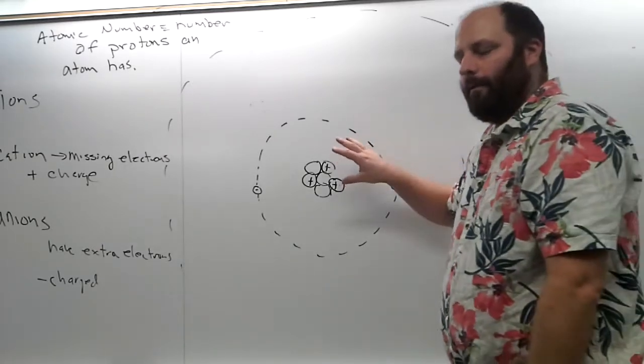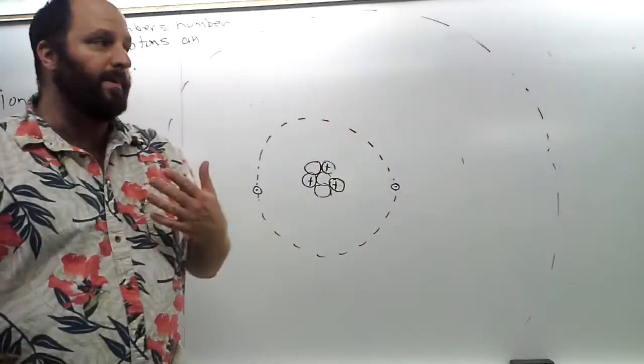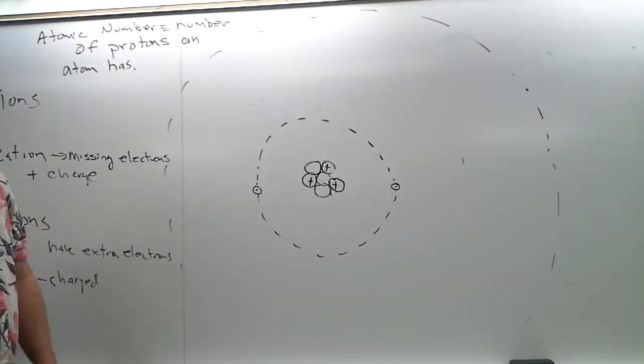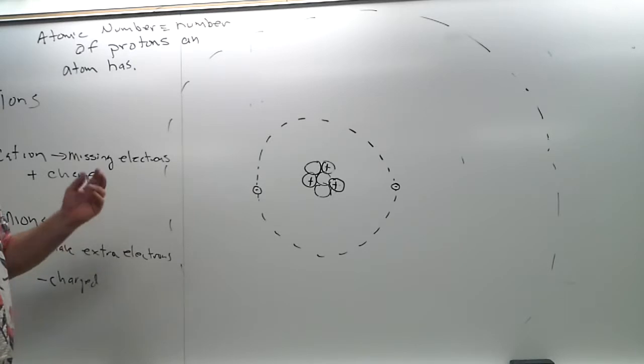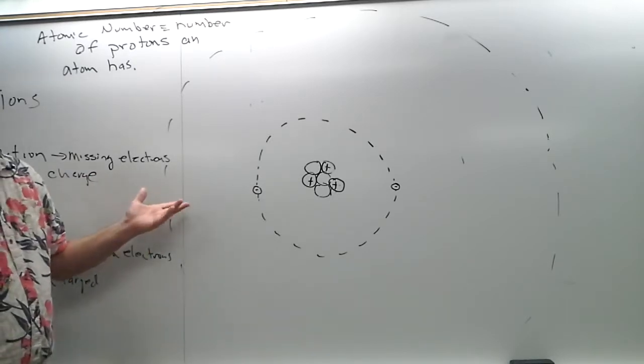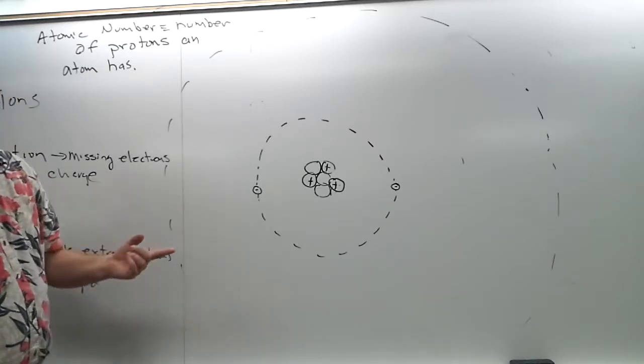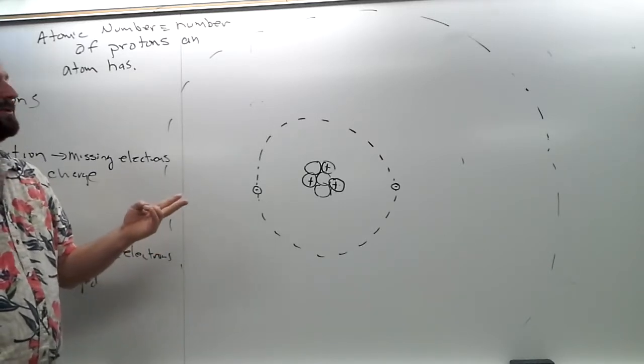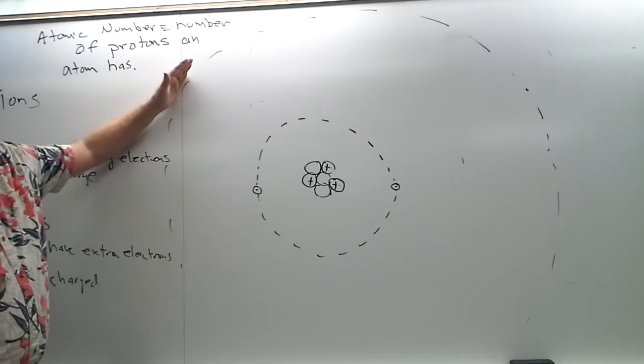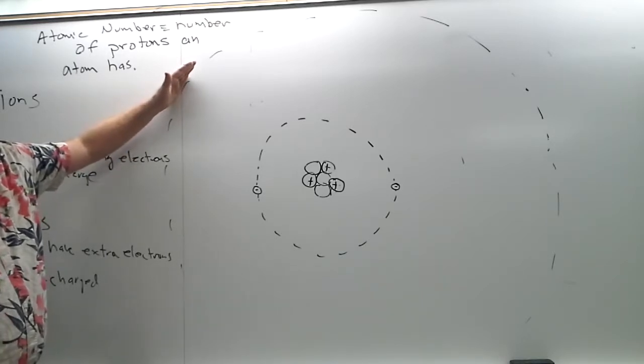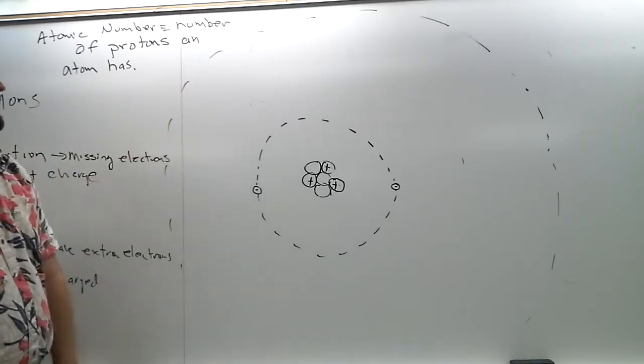This type of atom, where it's missing an electron, is called a cation. In fact, all positively charged atoms are called cations. And this is how they become positively charged. An atom can be missing 1 or 2 electrons from their outermost shells, in which case they are positively charged and they're called cations.